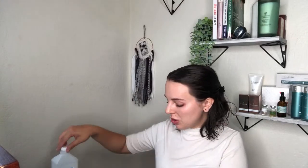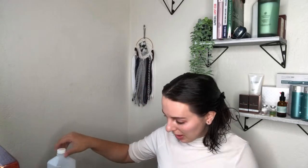So yeah, I'm gonna dermaplane first because, looking in the mirror here, it's been a very long time. I've got some major peach fuzz. What I'm gonna quickly do is sanitize my roller. It's a brand new roller, so it should be sterile, but I'm just gonna sanitize it so it can dry while we are dermaplaning here. So we're going to do that first.